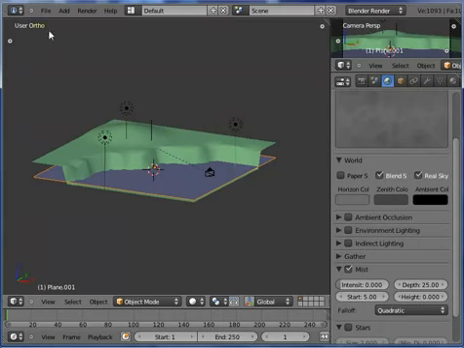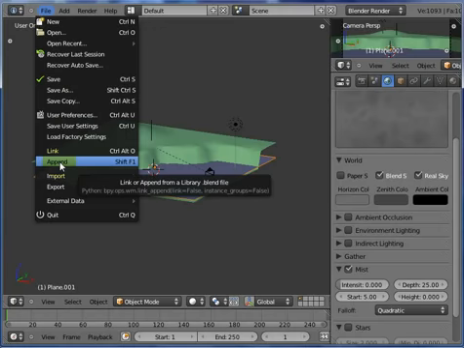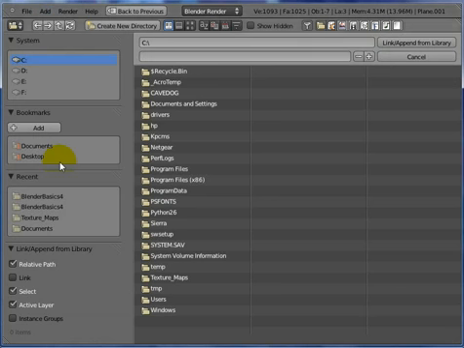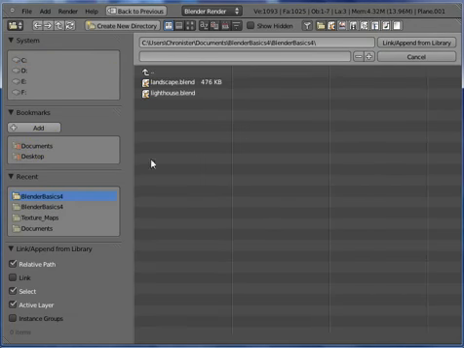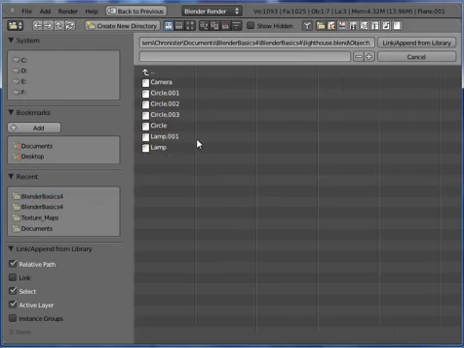In order to bring the lighthouse scene over, I need to go to the File and Append command. I'm going to append one Blender file into the other. Now you don't just bring the entire Blender file into this. Basically what you do is you actually bring in parts of the file that you want to bring in. So I find my lighthouse scene, and I usually go to object, because when you bring in an object, all the materials, all the textures, all the animations that are related to that object come over with it.